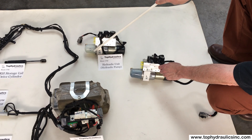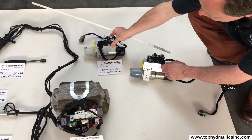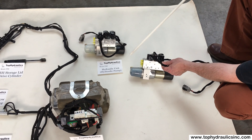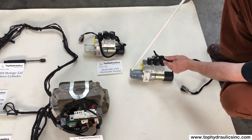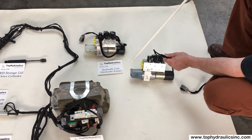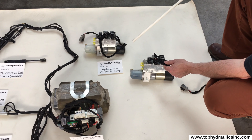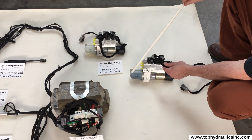One more thing I'd like to show you is here's the clean fluid in a pump the way it ships from Top Hydraulics — we ship them filled with fluid. Once the pump is level, you'll see the fluid is between the minimum and maximum marker. We plug the ports so that no fluid can come out, and we ship these pumps internationally. What I'd like to show you is the old fluid in an older pump here that came back as a core to us. Notice how, when you tip this pump, the black line stays in the same place. That is sludge that has deposited on the walls because the old fluid in this pump is pretty dark — it's full of suspended particles. Those suspended particles are from the moving parts in the pump and mostly from decaying seals in the hydraulic cylinders.